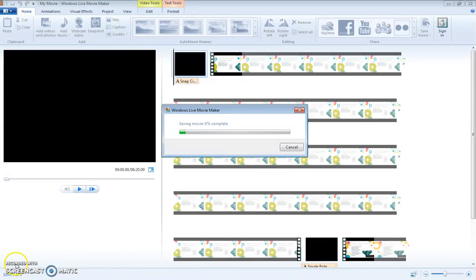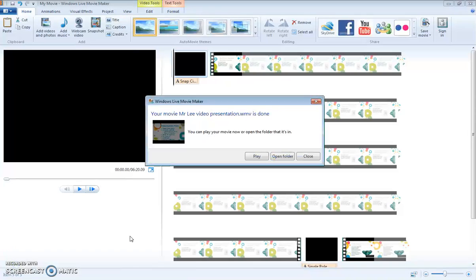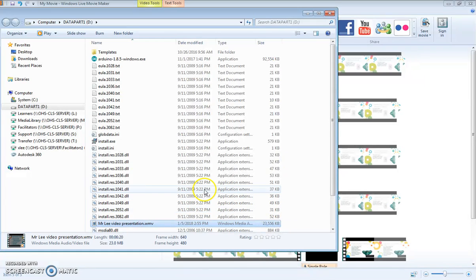It just takes a little while to save, so I'm just going to fast forward this. I just cut the video for a second while the video finished formatting. This little dialog box comes up, and you can either play the video or open it in the folder. I'm just going to open it in the folder just to make sure my video is saved.